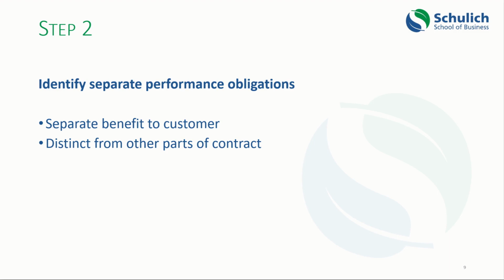Identifying the performance obligations needs to be looked at partly from the customer's point of view. Did they receive separate benefits, or was it all one big benefit? The example of the dishwasher and the warranty service that I gave before is an example of separate benefits. However, if you're a car dealership and the customer expects not only a new car, but one with that new car smell, the new car smell is not distinct from the car itself. You can't have one without the other, so they're not separate performance obligations.